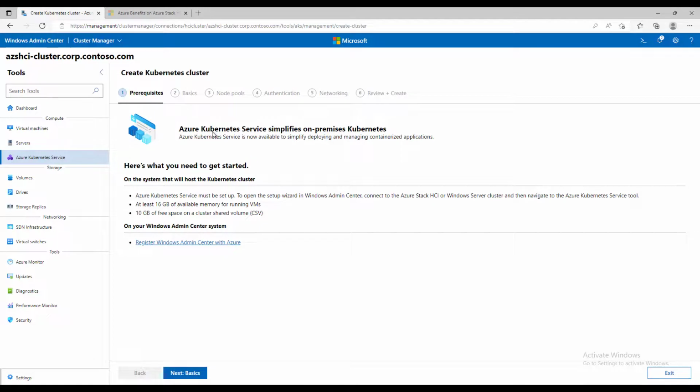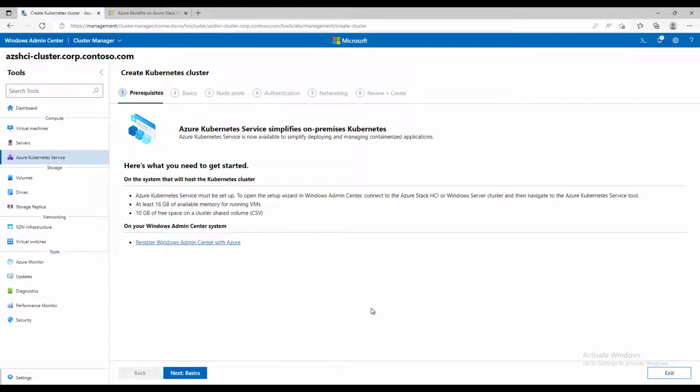All right, so now for creating a cluster, there are some prerequisites again that you need to get started. On the system that will host the Kubernetes cluster, like I said, Azure Kubernetes service must be set up, which we've just set up now. And then on the Azure Stack HCI, you need 16 GB of available memory to run the VMs, right?